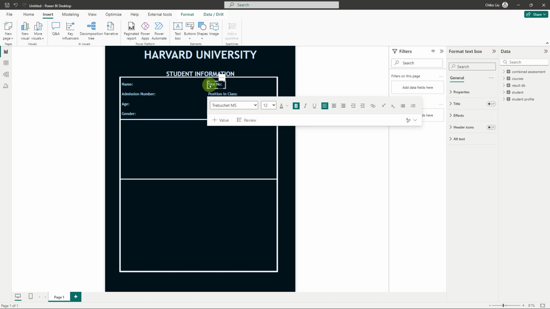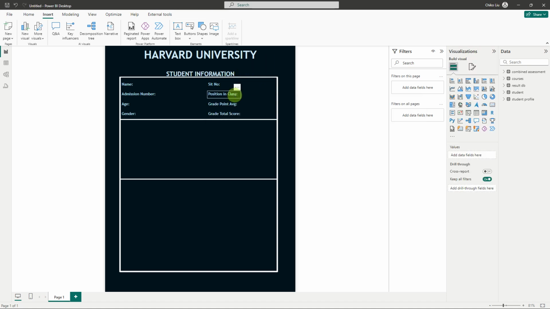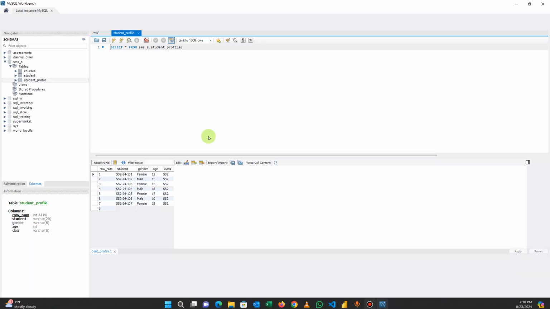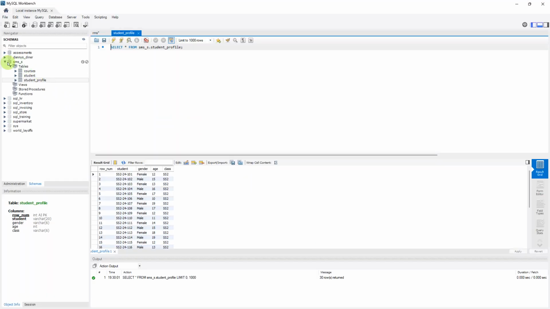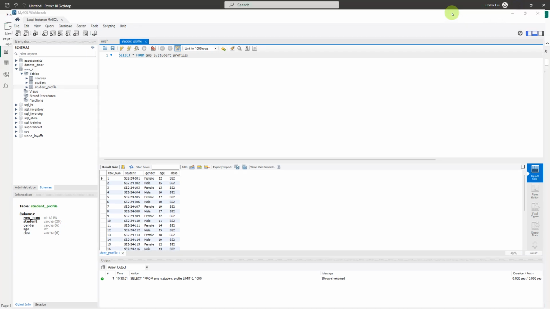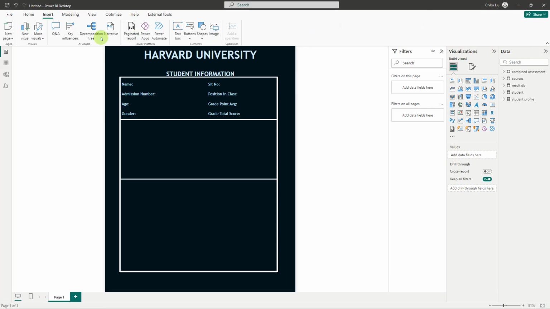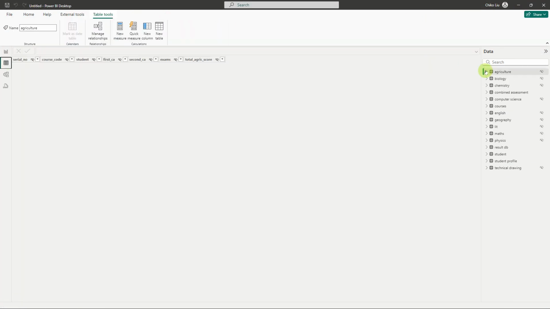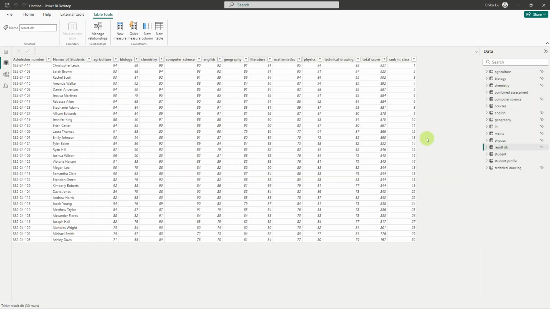I don't know which one makes sense. Again, you don't have to do this. But then the position in class, which will be based on, let me go to my table, I think it will be based on result DB.